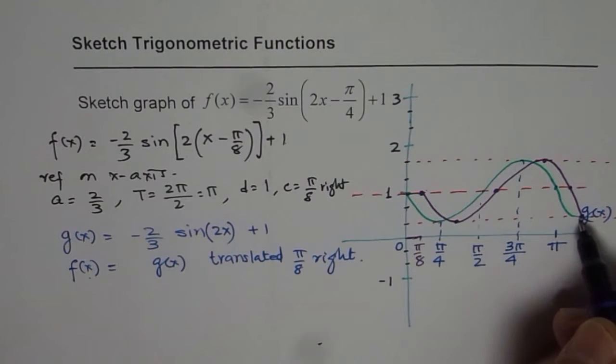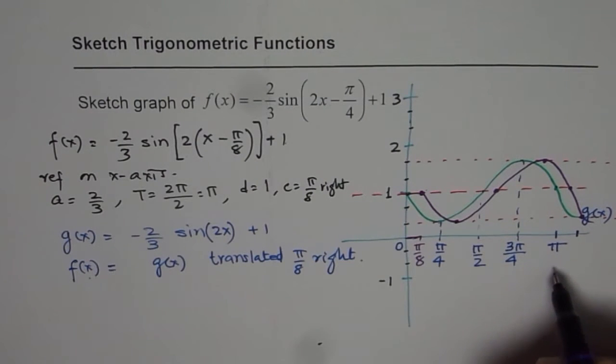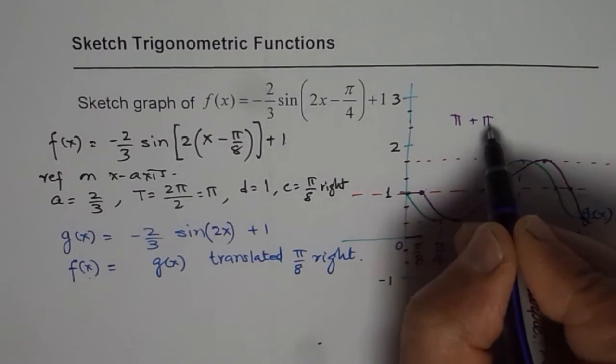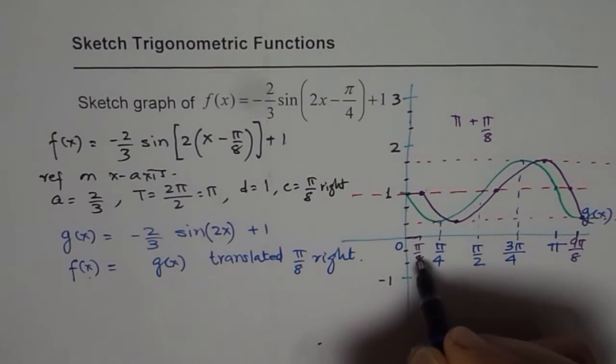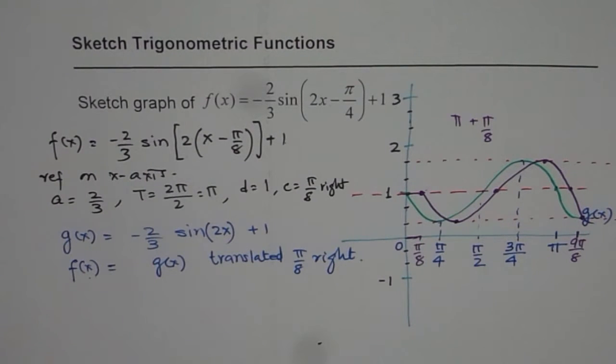Do you see that? So it is going to end here at pi plus pi by 8, which is 9 pi by 8, and start at pi by 8. That is how we will sketch these kinds of functions. So whenever there are fractions involved, use an appropriate scale to incorporate them. You'll get very accurate graphs. So if you do all this on your graph paper, you'll get a perfect sine curve. I hope that brings us to a good position where you understand exactly how to sketch transformed trigonometric functions.